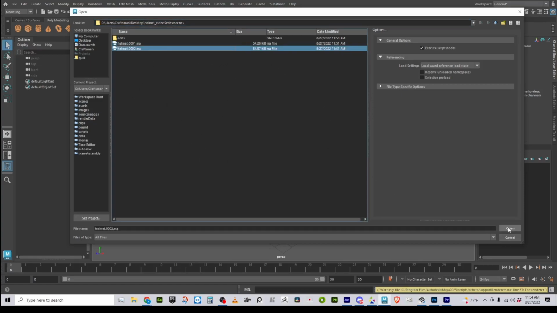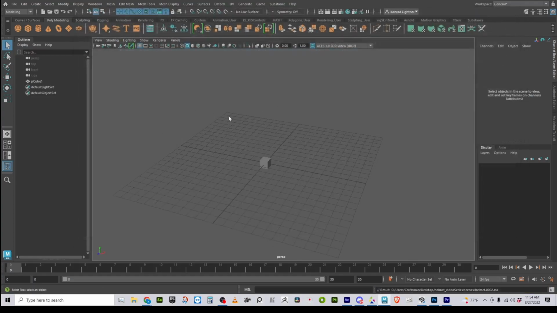When we do this, the importance of doing a project is we'll be using image planes, and eventually we'll get into textures and things like that. And in a project, there's a lot of files pointing to different directions, and you want to point them in a project. Maya by default looks for a project.